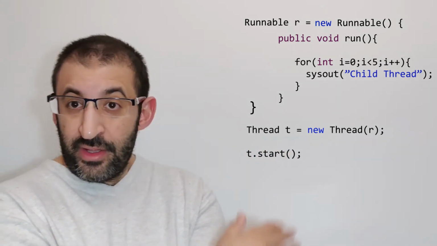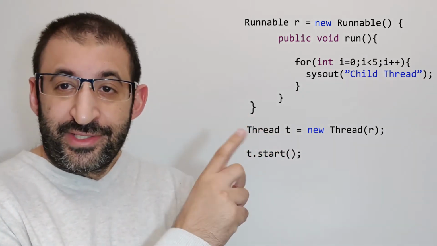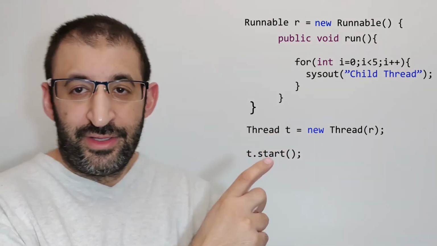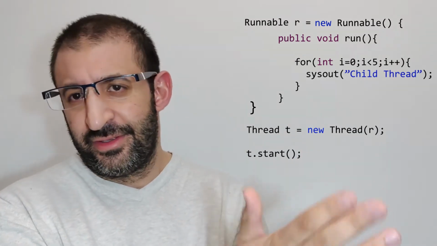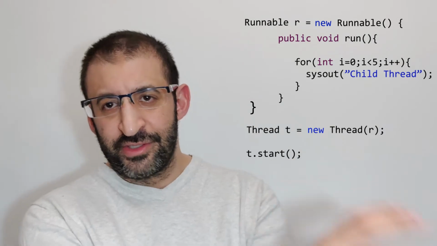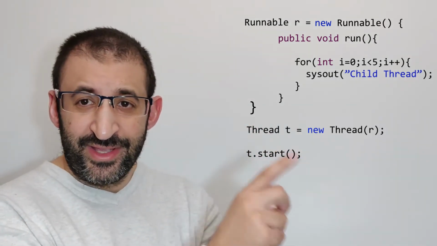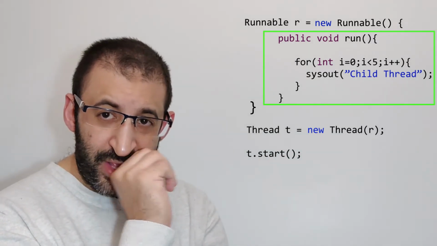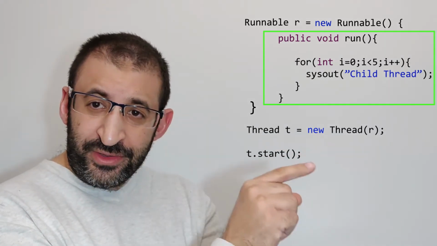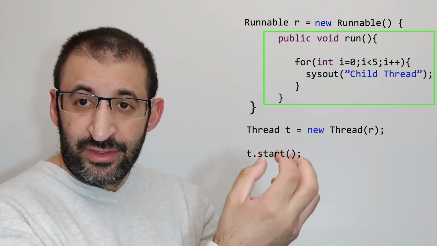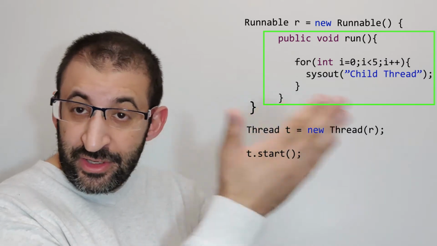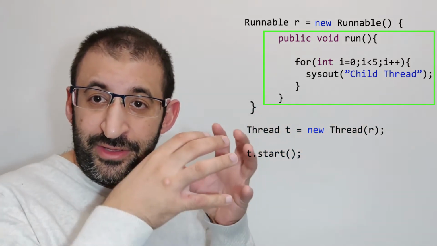Now, for this declaration, forget about the thread, about new Thread and start. Don't focus on this. So just look at what I have written inside new Runnable. The run method is the implementation of the method run, which is the one abstract method in the Runnable interface. Okay. I write it directly.